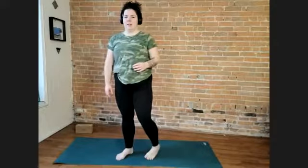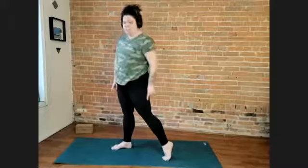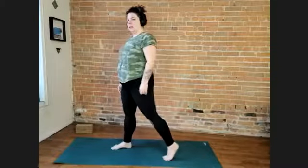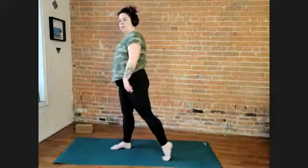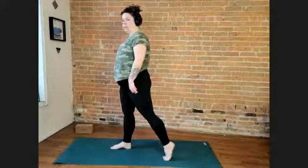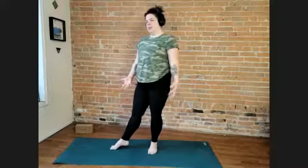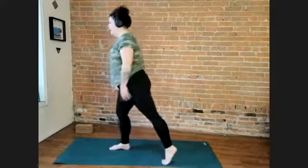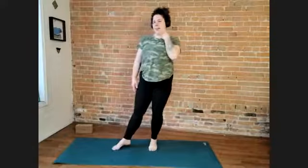So this is also a bit of a stretch. We talked about a different stretch at the beginning for your feet. This one is also a bit of a stretch for your back foot, particularly in your toes. So if it feels like a lot, you can have your foot less high over your toes if having it directly over top is painful. Press your arms up. Think of pressing your left leg up. And length in the back of your neck.